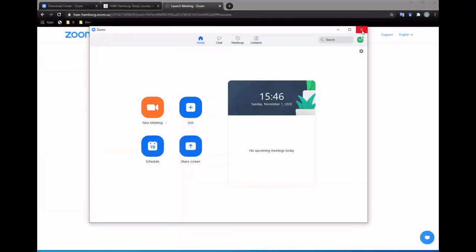So that's a really quick down and dirty on Zoom and Microsoft Teams. If something's confusing about it or you're just having trouble understanding how to use the programs, feel free to reach out, but you'll definitely be using them for any online components that you're going to have over the next couple of semesters.